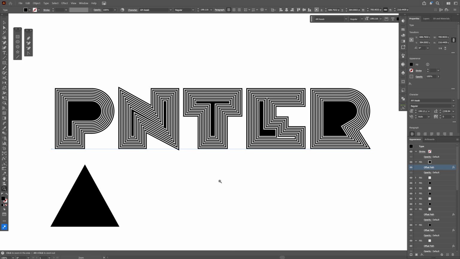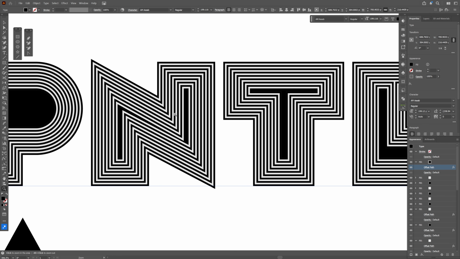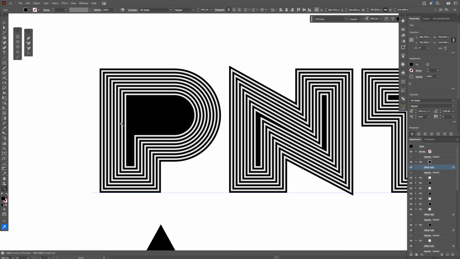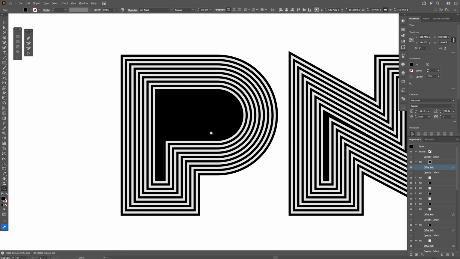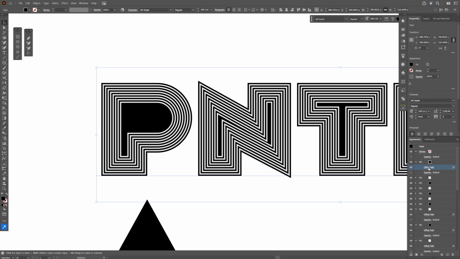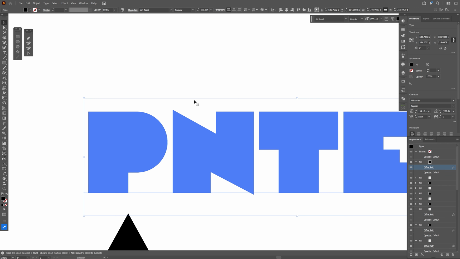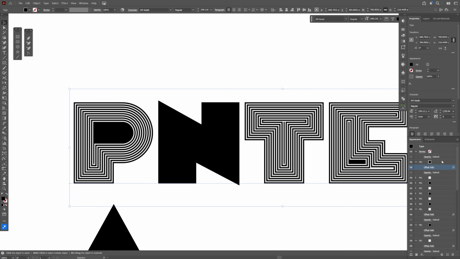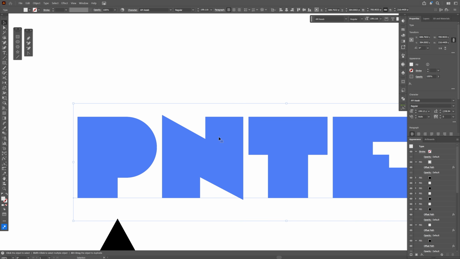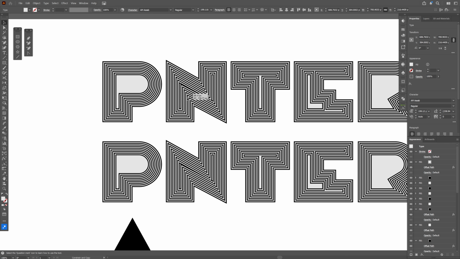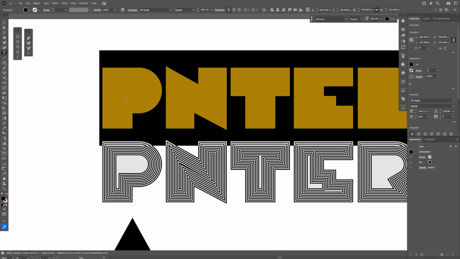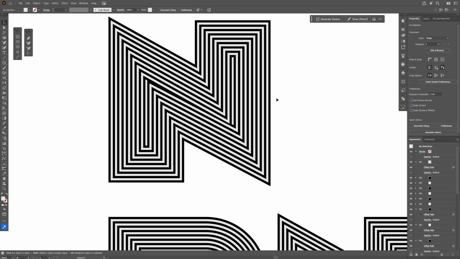Alright, so we're at the last steps, and as you can see, we got close here to the middle, and then here at the letter P, we still have a lot to go. So I'm going to do this again, and I'm going to click on the offset to decrease it to minus, and as you can see, it is going to totally switch up the profile of the letter N. So we have a little bit of problems going on here. So instead of this, I'm just going to delete the fill here. So what I'm going to do is separate the letters here, and I'm just going to bring this up and work with the letter M because we have a little bit of issues here.